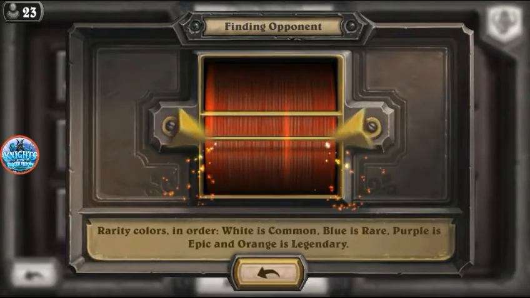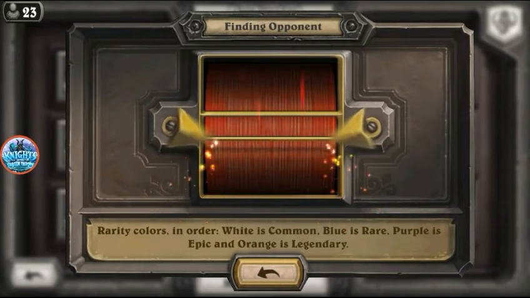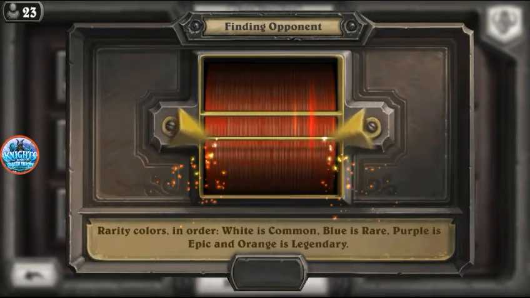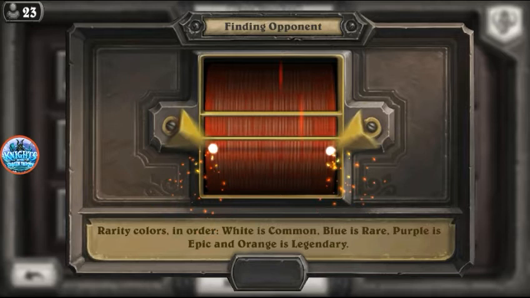Mind Control Tech is actually coming in really good, I guess, in the mirror matches or if someone floods a board. Really cool tech choice that I've never really thought of considering. I actually had to craft Mind Control Techs because I haven't used them since Reno Mage and Reno Lock and stuff like that.